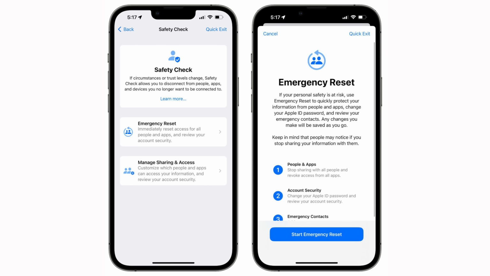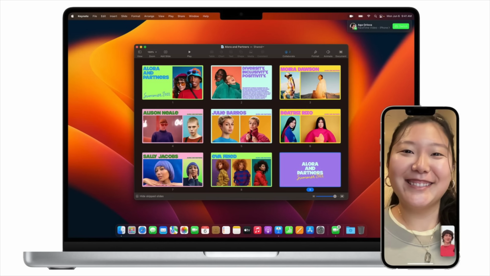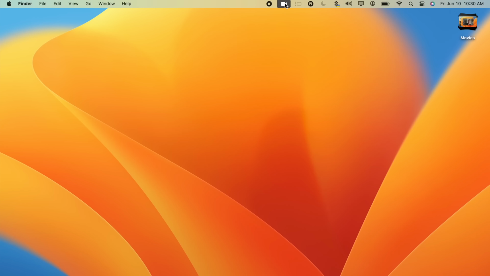And lastly, a feature that probably a lot of people have been wanting is the ability to take a FaceTime call on your iPhone and hand it off to different devices like a Mac or an iPad. Calls and video chats transfer over seamlessly, and it's really worth checking out if you're a regular FaceTime user and want to swap from one device to another. It should automatically recognize, and then at the top of the screen on, say, something like your Mac, you can see that you can switch to your FaceTime call on your Mac.